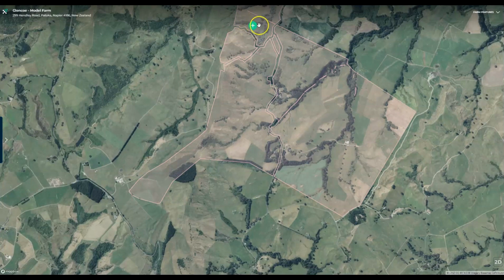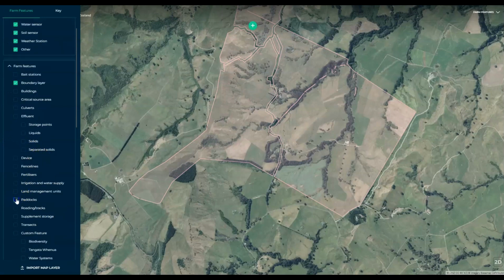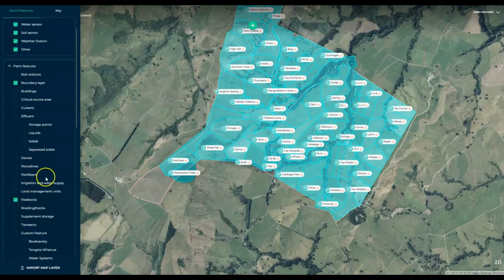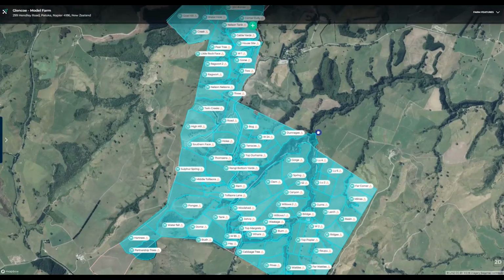centre of your screen. To update or adjust paddock shapes, ensure that the paddock layer is ticked on the Farm Features list on the left-hand side. To check this, click the small white arrow to the left of the screen, scroll down and ensure the box to the left of the paddocks is ticked. For easy viewing, minimize this list by clicking the small white arrow again. You will now have the farm map with all paddocks displayed on the screen.